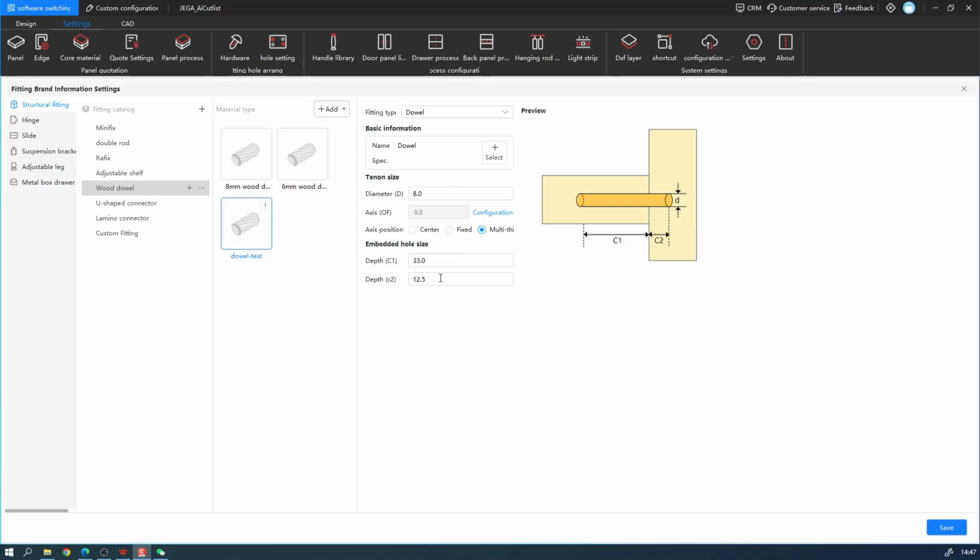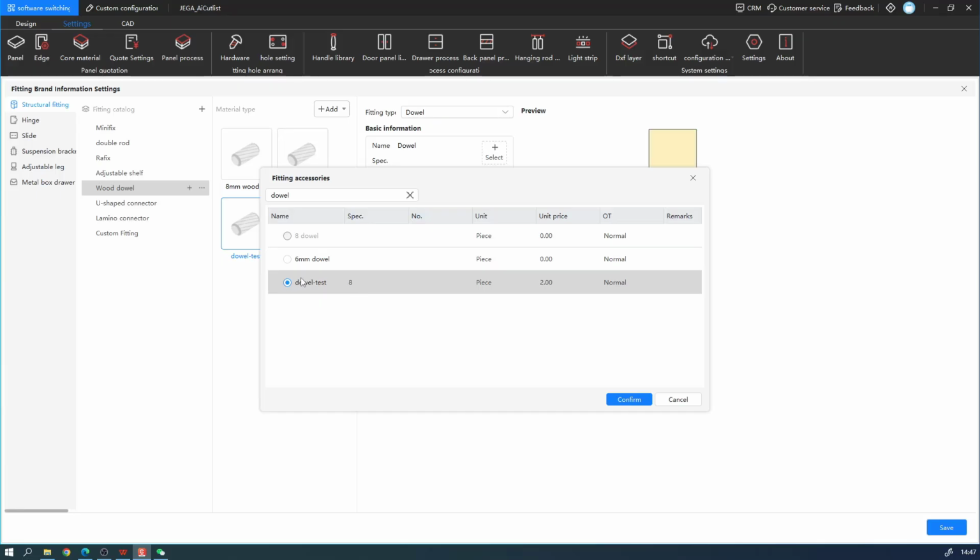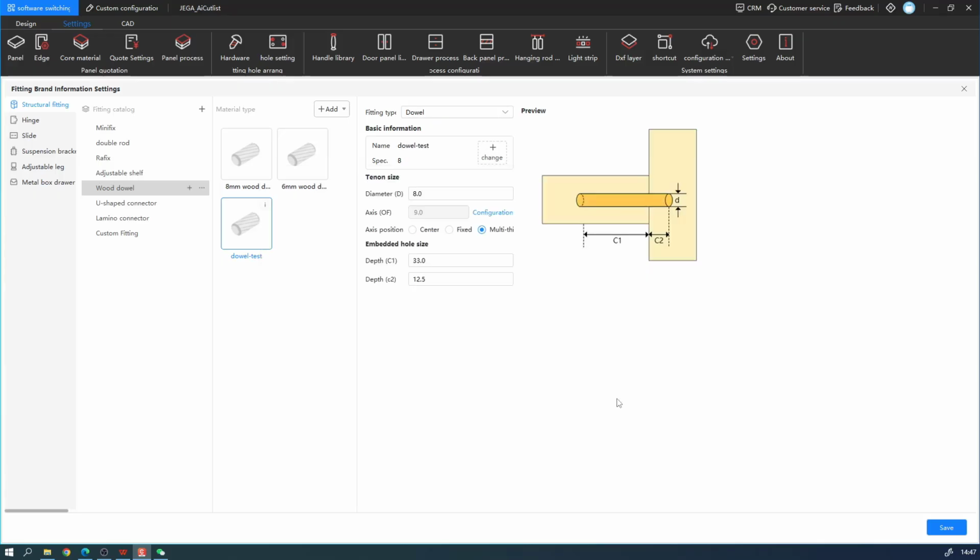After you input everything here, you remember, come here, this is select. To select the quotation you just added, you just hit select. Then you can come here to directly search it, like this, dowel test. If it is already associated, then it will be in green, so you cannot check it. So you just check the one that you set and hit convert. Okay, now they have been associated. After everything you set throughout, you need to go to the bottom right corner to hit the save button. It is very important. You need to save it.